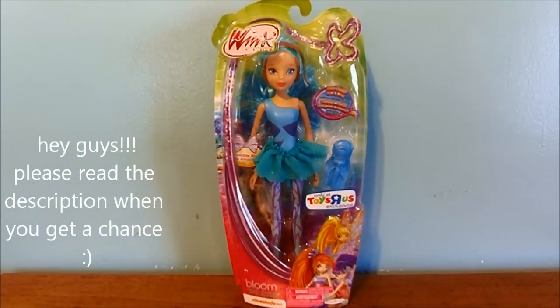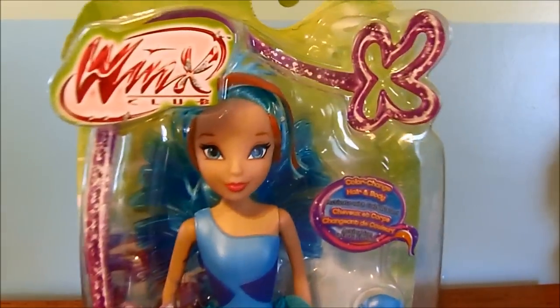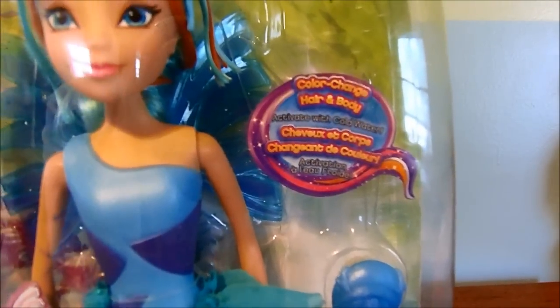Hello everybody, today I have the Toys R Us exclusive Bloom color change Sirenix doll. I have the other two girls from this line, Stella and Musa, and I'm really excited to complete this line. This Bloom doll is extremely pretty. It says color change hair and body and activate with cold water.